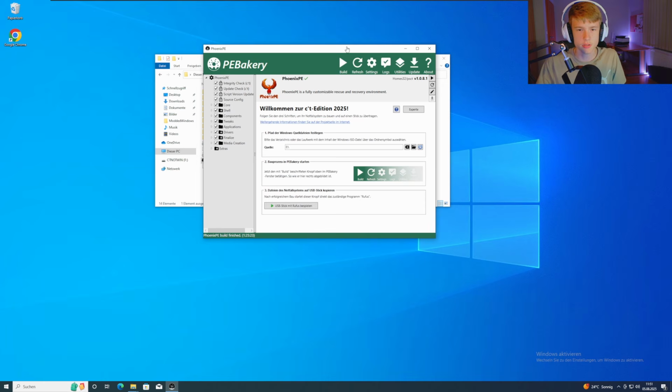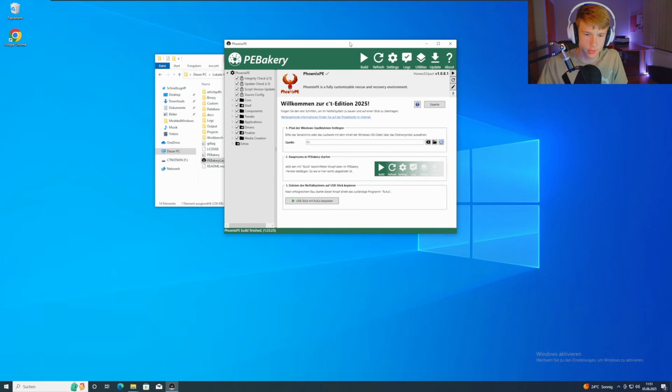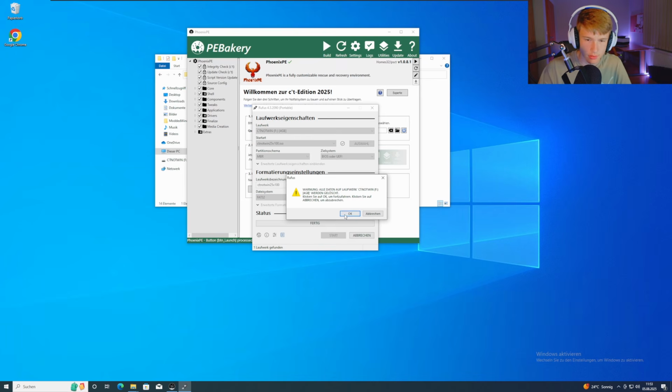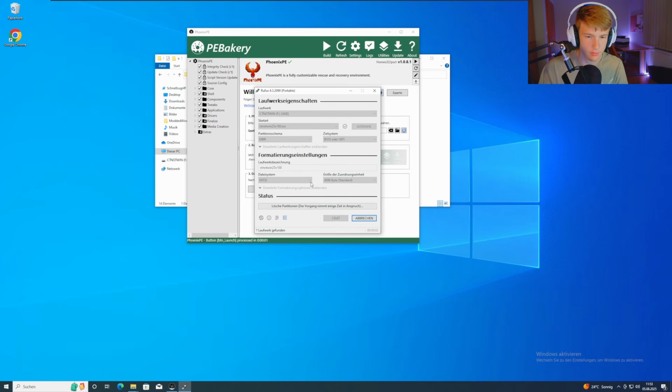Okay, and when the build progress is finally finished, you can just press on this button, then a program called Rufus should start. And when Rufus is started, make sure to plug in and select your USB stick with at least 4 GB. And don't edit anything of that and just press start. And now accept everything, like everything from your USB stick gets deleted now automatically, but I've deleted it before.